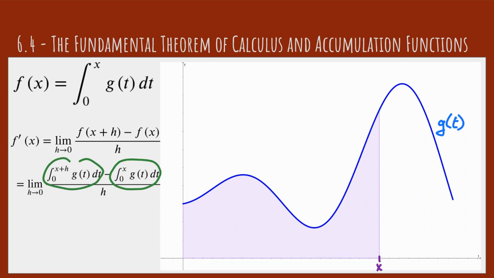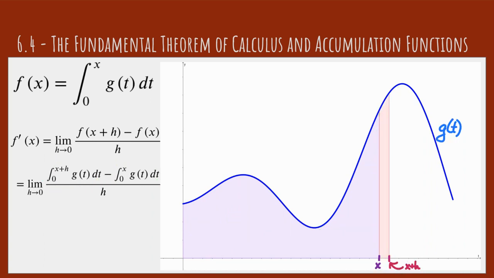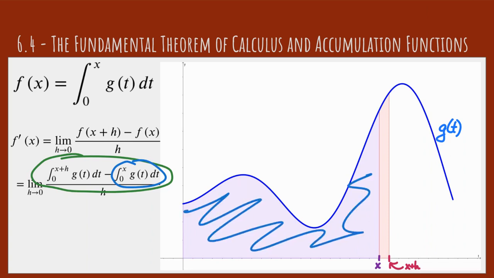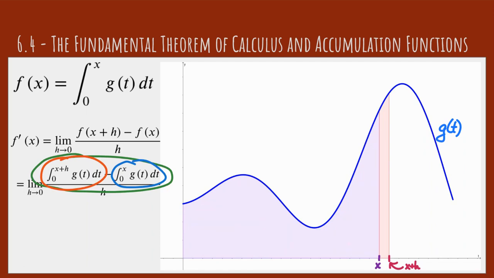So we're going to go on the x-axis to x plus h. We're going to move over h units and get to x plus h, and we're going to find this area all the way, including that section there too. So the picture is going to look like this. If we think about what this difference right here is going to be, if the area here is given by this, and the area here is given by this, the difference is this reddish, pinkish shaded area here.